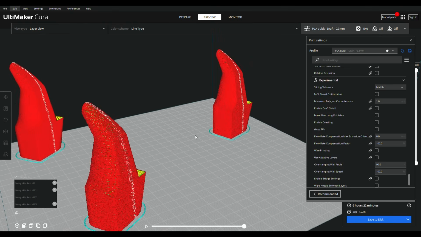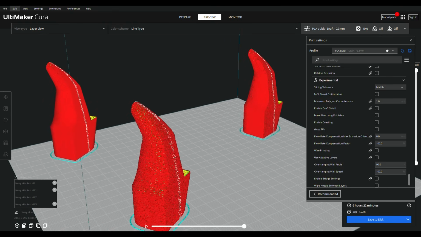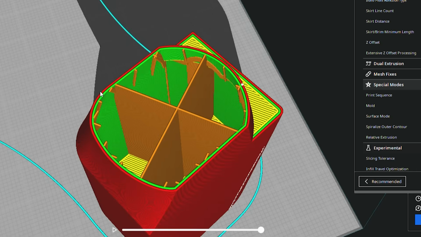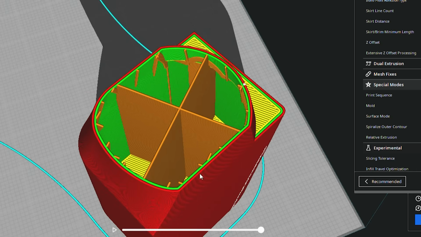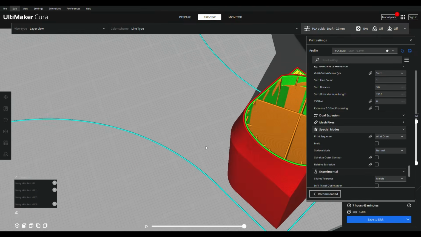And so what do those differences look like in Cura? Starting off on the control, you can see there is just no fuzziness. It's just a standard wall as designed in Fusion 360.